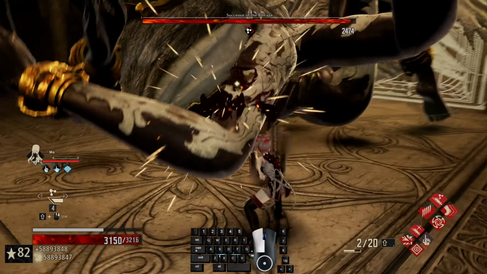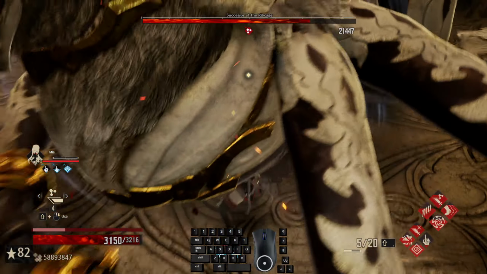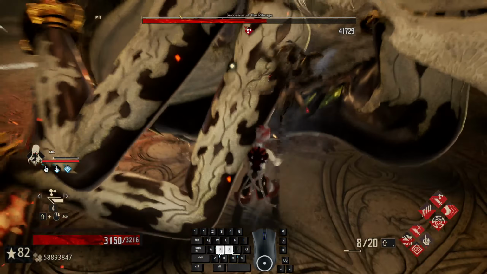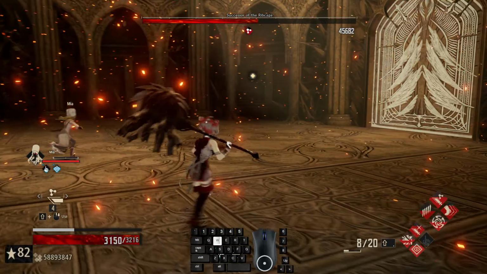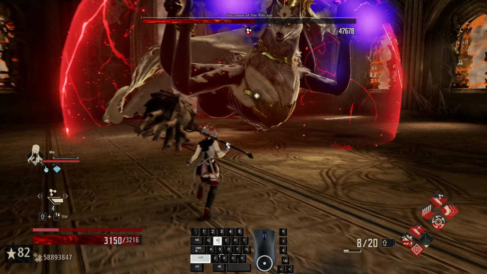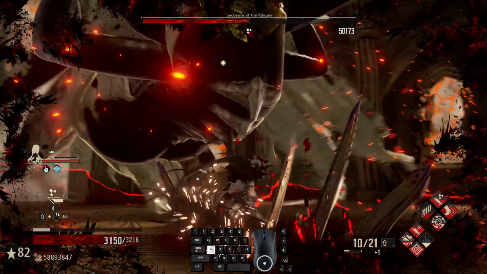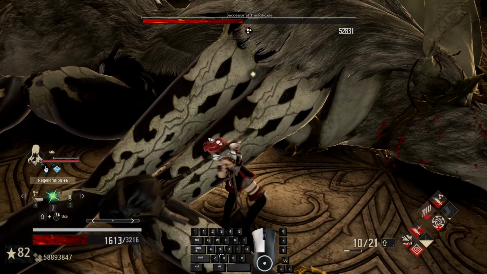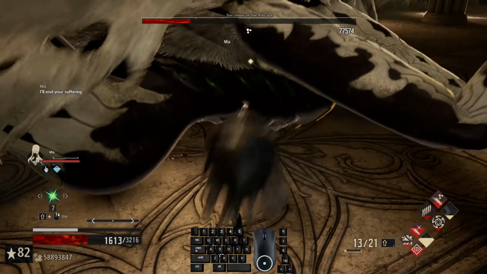Okay, so let's, okay, good. Now we should be free to stagger away here. Okay, and now we gotta pack up for the stagger here. Good. Let's run over this way. And she'll do her lightning balls, which is fine. And we have to get a drain. Oh. Okay. And let's go for the damage again here.